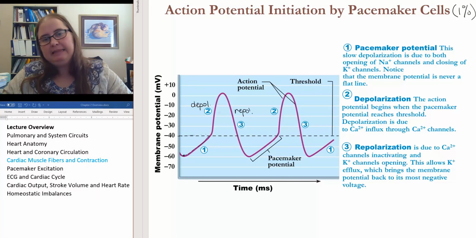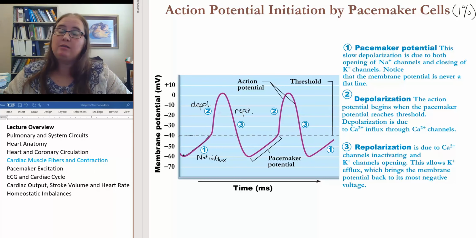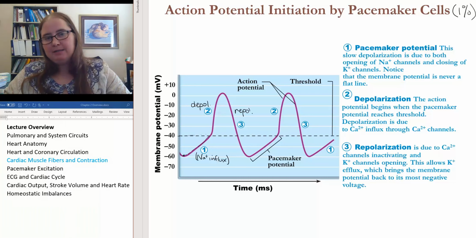This leakage here is due to a sodium influx. Okay? Now, it's not a rapid influx like we see with the 99% or the contractile population or in skeletal muscle. Okay? This is due to, you can kind of think of it as a leakage channel in some aspects. Okay? But this movement in a positive direction is due to sodium. Okay? Well, that means that this depolarization event can't be due to sodium. Okay? Instead, this depolarization is due to a calcium influx.